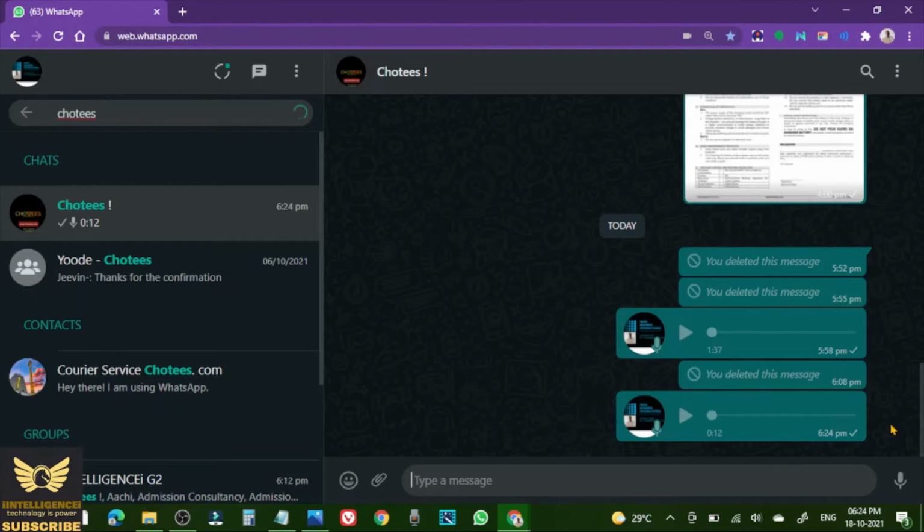Again one more time I just repeat. At the bottom right side mic like structure, you need to press it and hold it for a moment. As long as you press the mic, you need to speak something, right? Just a minute. I am pressing it once again.